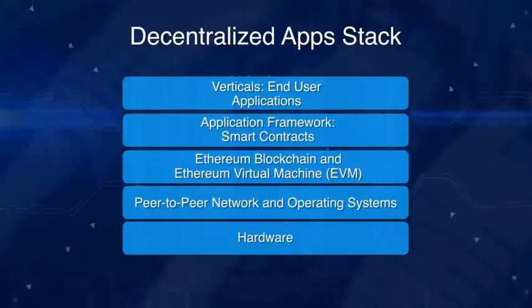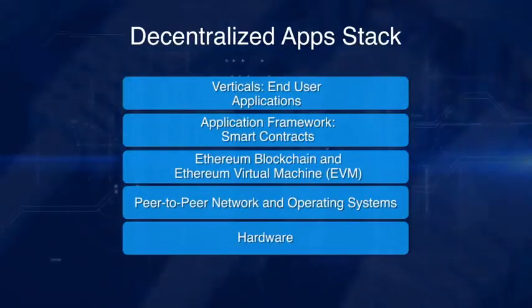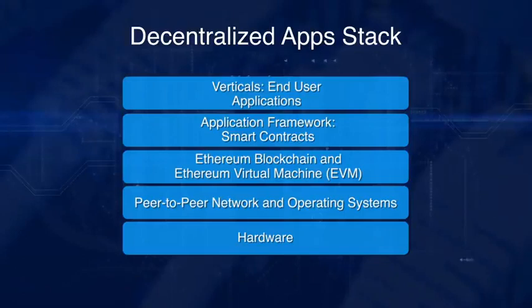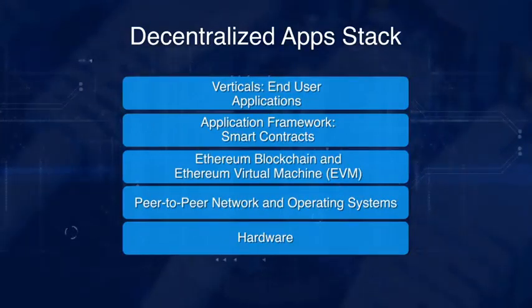On completion of this module, you will be able to explain the architecture of the Ethereum blockchain server and explain the high-level architecture of a DApp. This is a high-level view of the DApp stack. It has a peer-to-peer network on which the blockchain operates. The node of a blockchain hosts the EVM, and the smart contract runs on the EVM. The user interfaces of the DApp run on top of this layer. They use the smart contract for their logic.